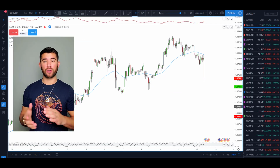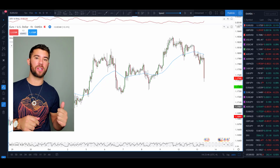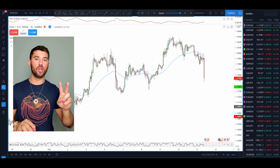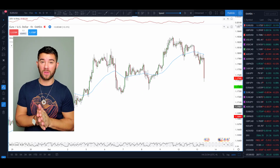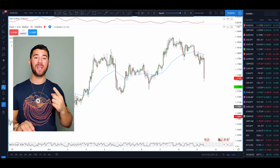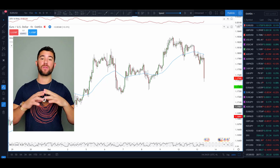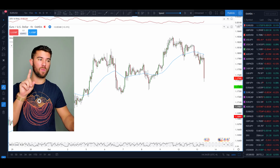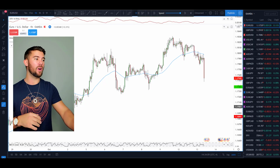So that was our live trade from yesterday. What I'm going to do now is break down the full strategy, and then we'll take a look at the results from that trade. With this strategy, we're going to be looking for two very simple setups. On these setups, we're going to be utilizing multiple time frames and the 50-period exponential moving average. So if you're comfortable with that, then let's get started and go over setup number one, which is what we utilized to get in that live trade you just saw on the euro dollar.